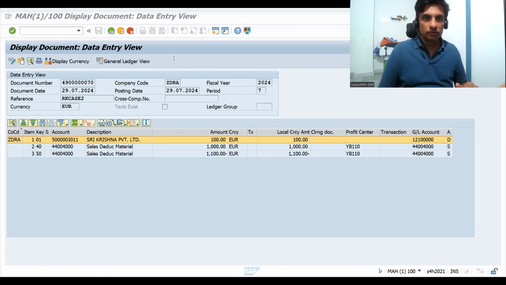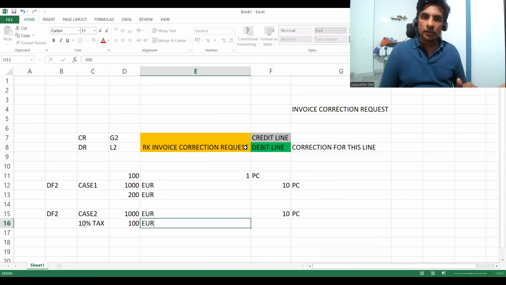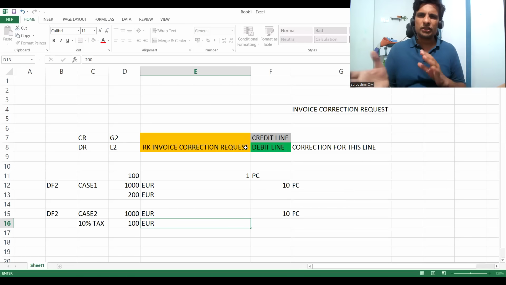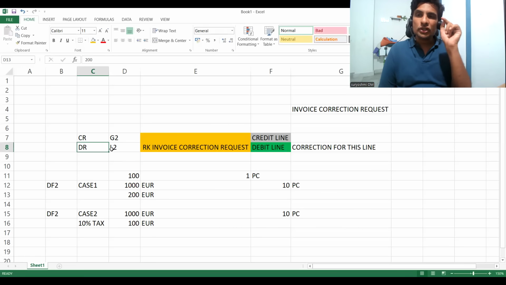Now you ask me questions. Why the confusion? What is the advantage? I will tell you the advantage. For example, you have a lot of invoices, some credit memos and debit memos. So you can manage offline with a single document, a single scenario. What is the disadvantage? Suppose you have multiple invoices and you would like to correct them, it is taking reference to an invoice, so you can enter only a single invoice. That is only one drawback.